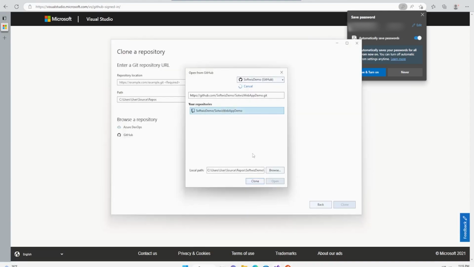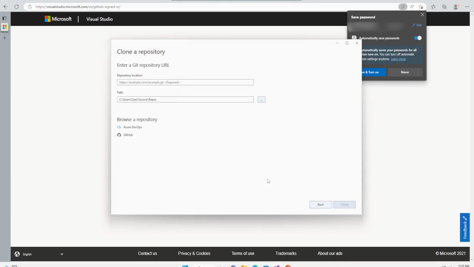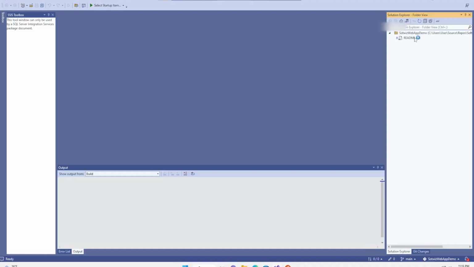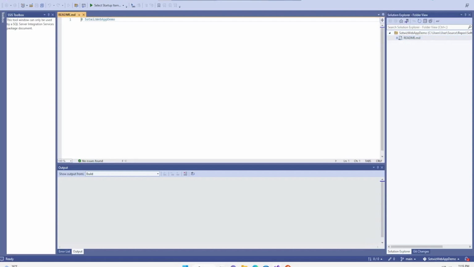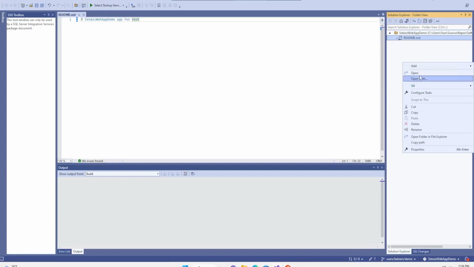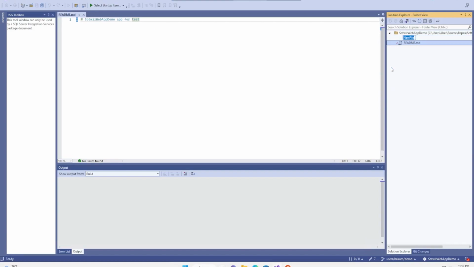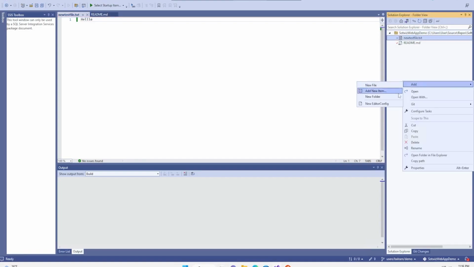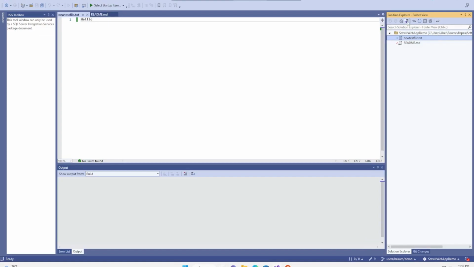Now I can see my repository, and I can clone that repository in my Visual Studio. Now I can see the readme file which was there. I can go ahead and change my remote branch. We created one branch, and I can see it here. I can change any file. I can create any file or any code, any project. We can add all the details. We can have a new project altogether.